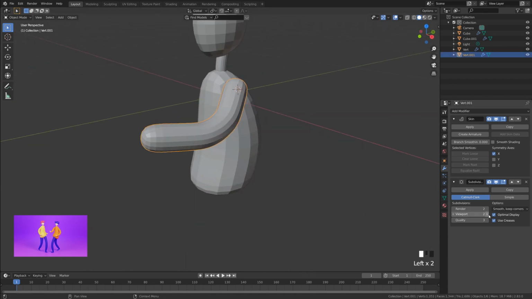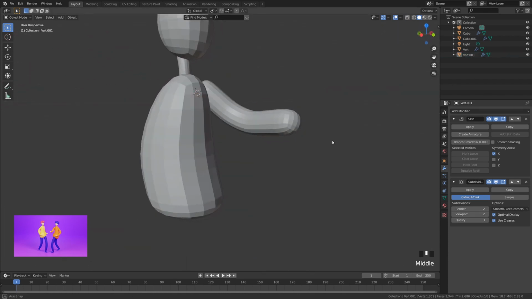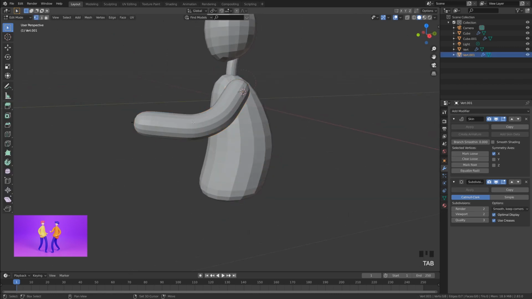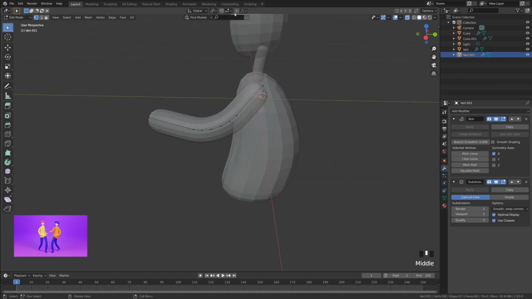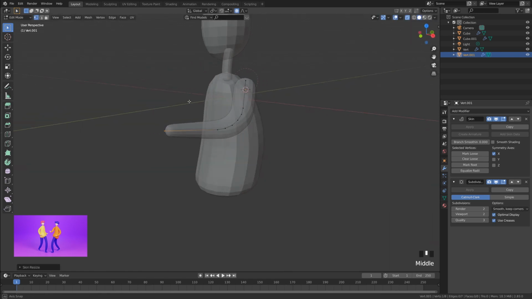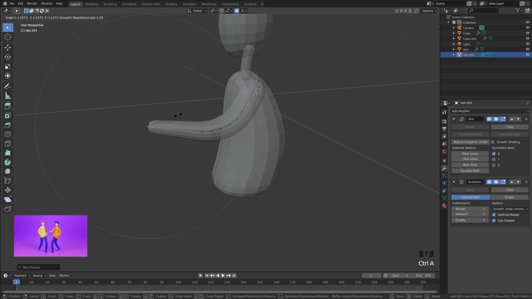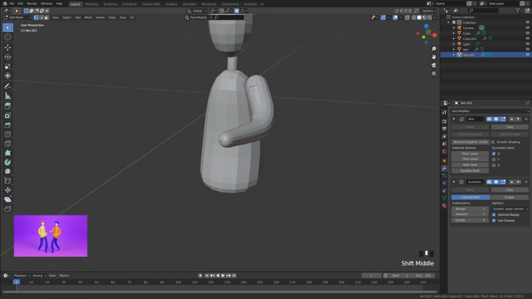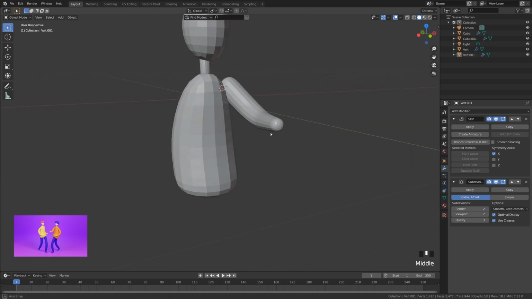You can also increase your viewport to get more of a defined shape, and then I'm also going to tab back to edit mode, turn on my proportional editor, highlight this vertex at the end, and just Control A to scale this down. Then use your mouse wheel, scrolling up, depending on how much of the arm you want to affect, just to give it a bit more of a gradient where it gets thinner towards the wrist. Okay, I like that. That looks pretty good to me.